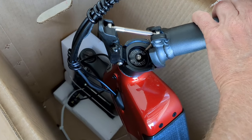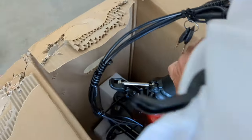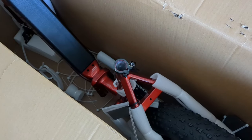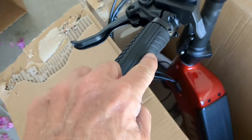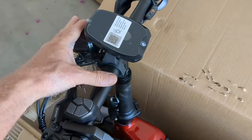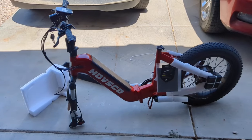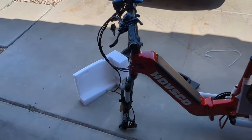Collapsible handlebars, just like my old bike, except this latch seems a little more substantial — it really locks in when you click it. It's got locking grips. Have you ever had a bike where the hand grips would spin around in your hand? Well, this won't do that. You just lock them down with those little Allen screws. There's also a big wide display and I can't wait to see how colorful it is.